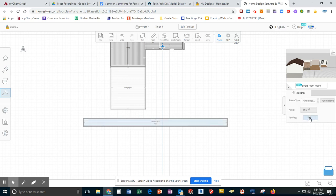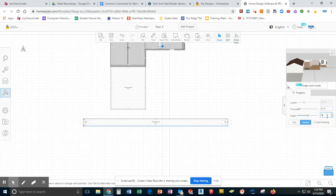Again, I have a few things. Number 1, no roof. Number 2, all 4 walls are partial walls. I wish you could do this faster, but I haven't so far found a way to do it any faster than what we're doing right here. Okay, so come in partial, 2, enter, 4, enter. Next wall, partial, 2, 4, and I'll do the last one here, partial, 2 inches, 4 inches.